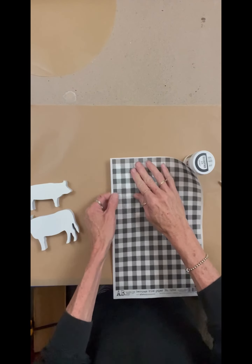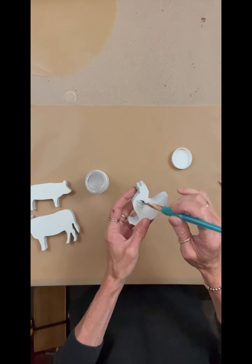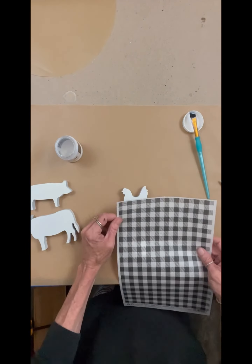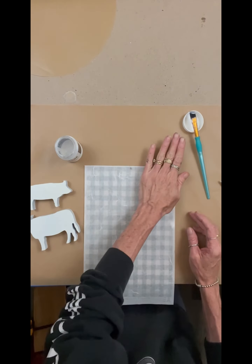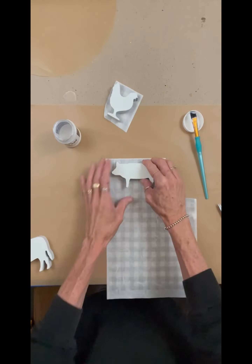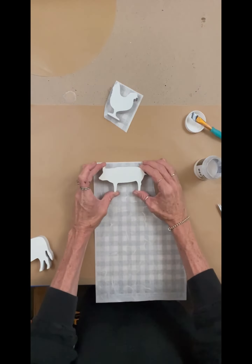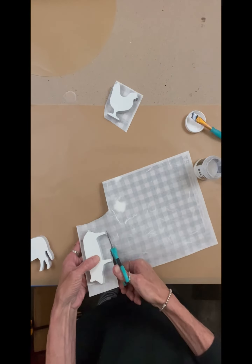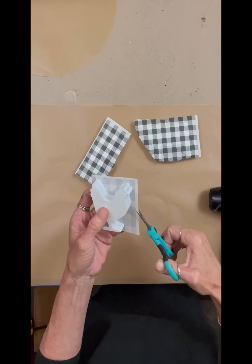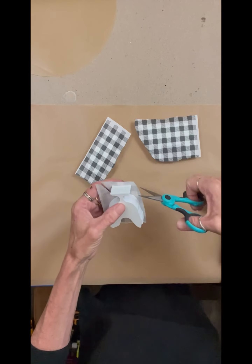So I could have flipped them over, but I thought decoupaging them would be a good idea. We're using some buffalo check here, and this paper is available on our website — it is 0244. We're going to use Pentart Ultra Matte Decoupage Glue; it's a sealer — all those good things. It was easier for me to flip the animals over onto the backside because I couldn't really see through the paper. I'm trying to be frugal with my paper and use the spaces that I can. I'm just generously putting the Pentart Ultra Matte on there. If you're a true matte lover, I've been doing a lot of testing and Pentart Ultra Matte is definitely the most matte I've ever seen or used. It's a waterproof sealer after it dries if you use it on the top; however, I have not tested it outside yet.